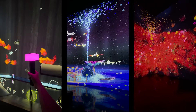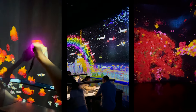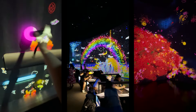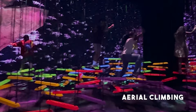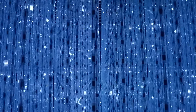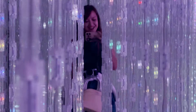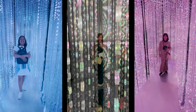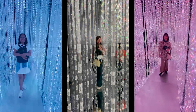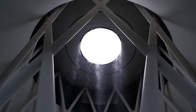Next, we explored the ArtScience Museum. I was always captivated by its stunning design, and seeing it up close left me just as in awe, if not more. The ArtScience Museum is an iconic cultural landmark at Marina Bay Sands — a must-visit for art and innovation lovers. With 21 gallery spaces, it has hosted spectacular exhibitions blending creativity and technology. Inside, we explored Future World, an immersive gallery where art meets science.